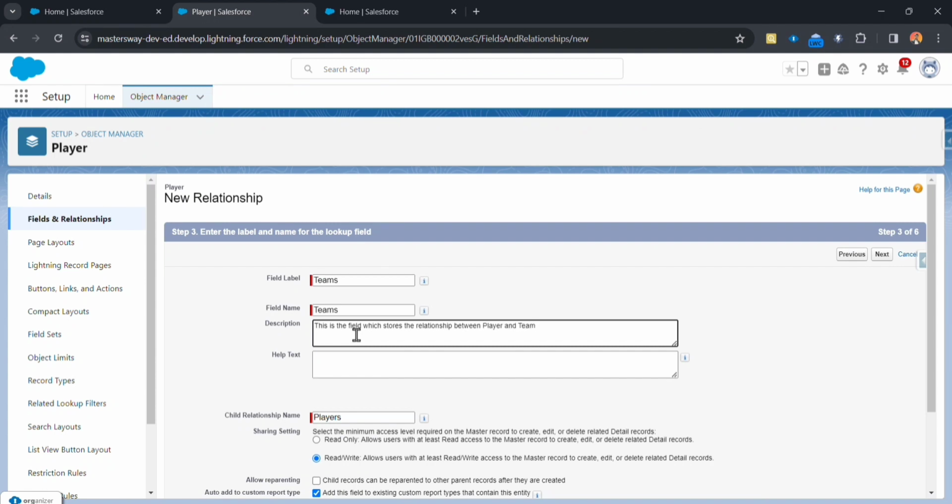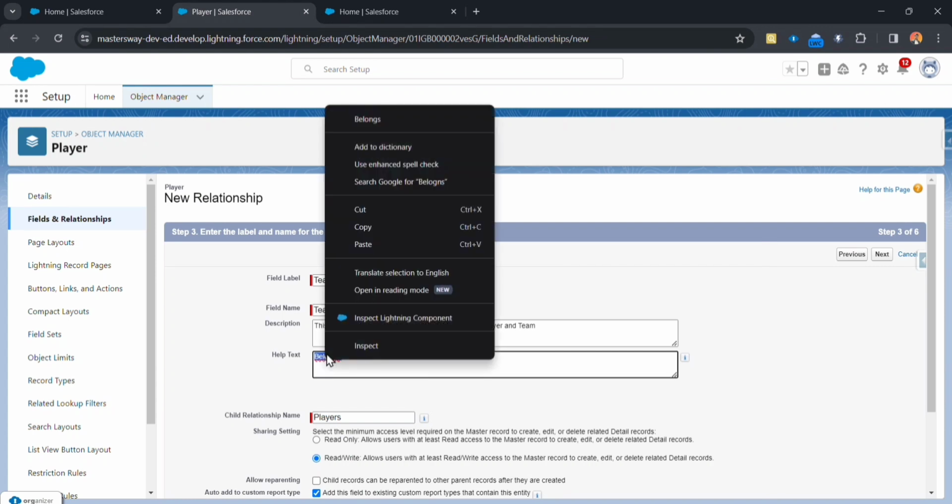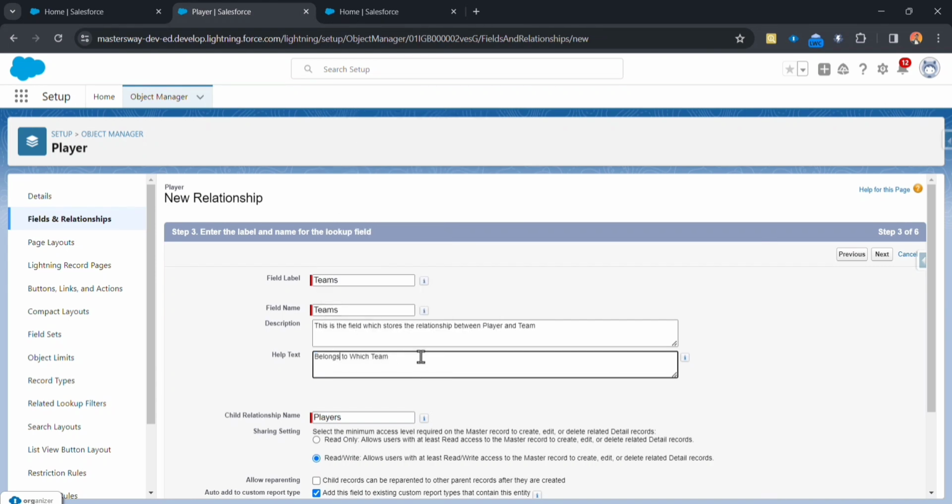Done. What will be the help text? Belongs to which team? Sorry, right. Belongs to which team? This player belongs to which team?